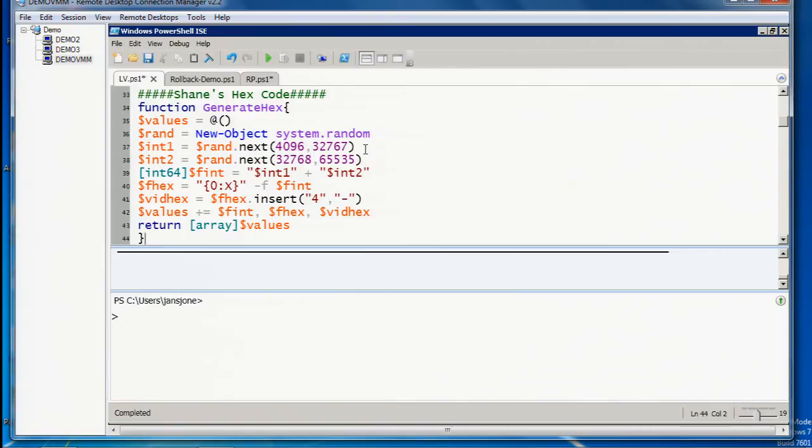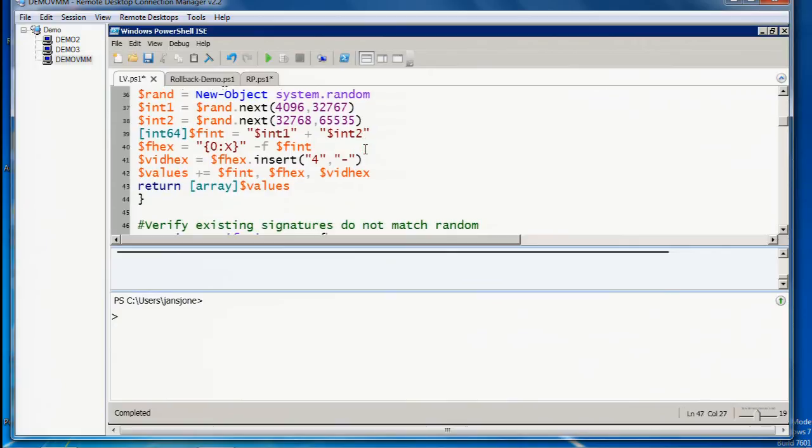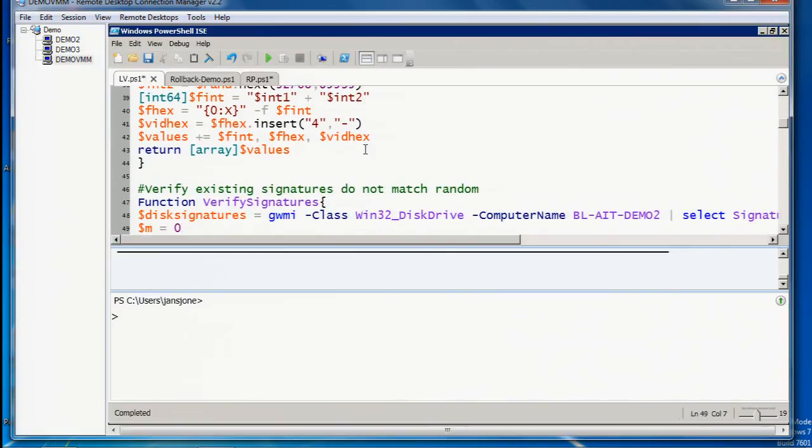Well, it just so happens that those are hex values. So a guy at Compellent by the name of Shane Burton, back in the early days of doing some of these scripting sets, generated this function that will generate a bunch of hex numbers, use one for the signature, one for the volume serial number. So I'm using that care of Shane, and I'll thank him for that.